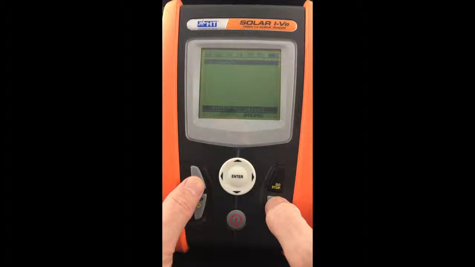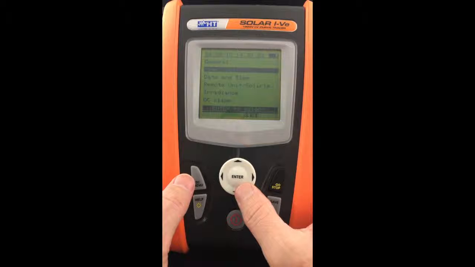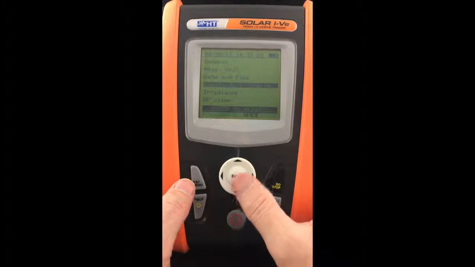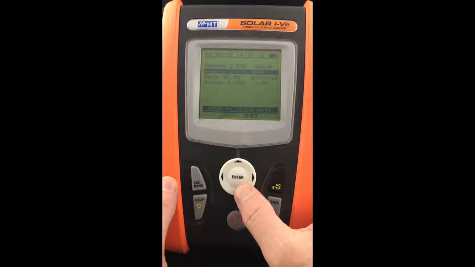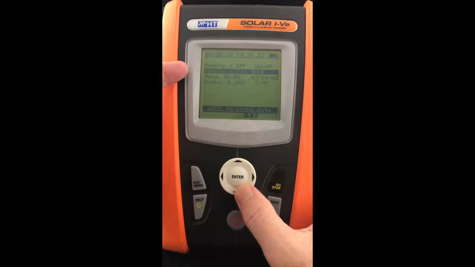Then we're going to go to the next one, which is the key. If we go down, time and date are pretty obvious. You can get there by yourself. But the remote unit, that's whether or not you're using the Solar O2 or not. And this efficiency is only for the Solar IV, so we're going to skip it. In this case, we're saying the remote unit is not being used. That means the irradiance measurement from our 304N is going to go direct to the top.